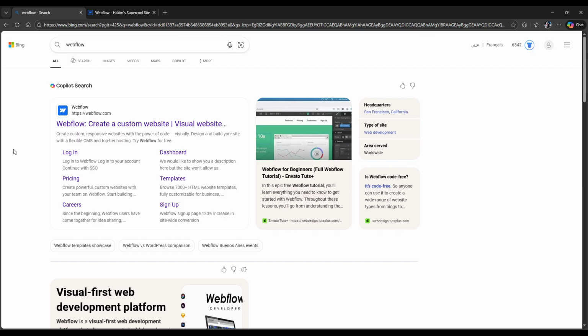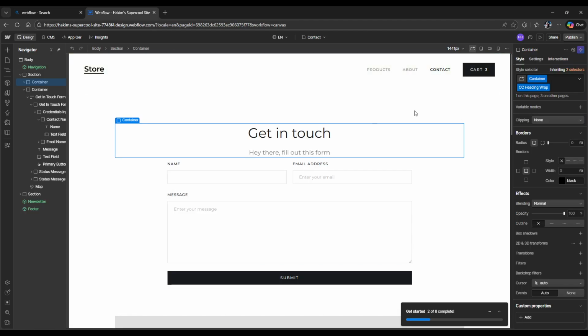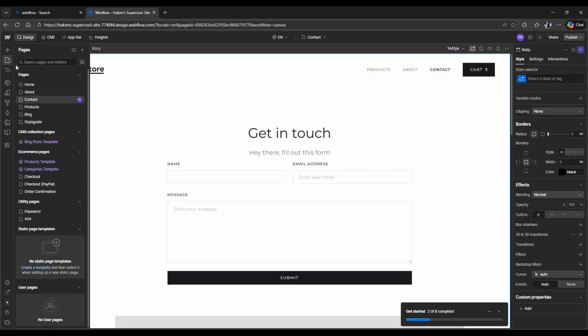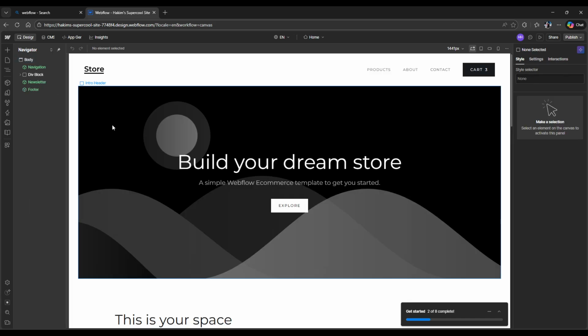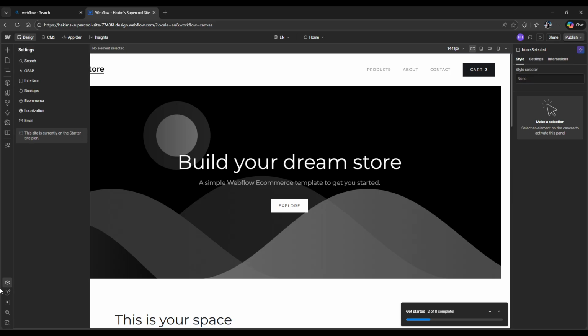First, go ahead and look for Webflow in your browser. Make sure you are fully connected to the internet, tap on this, then log in using your email address and password. After this, we're going to open the project settings by tapping on the Webflow logo and going into project settings. For example, you can even access settings from here.